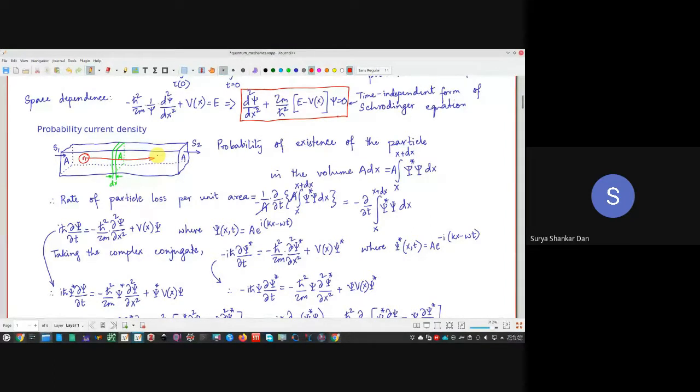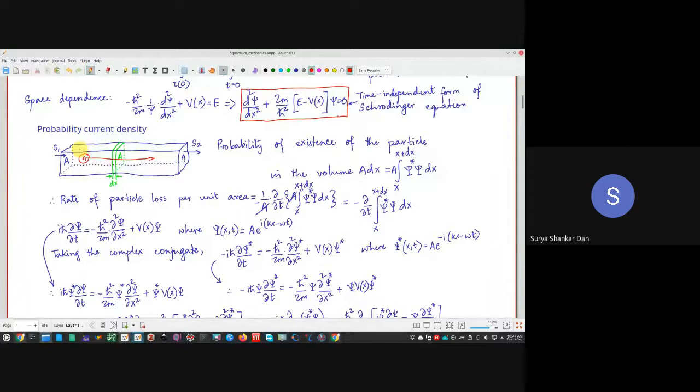So that is why we will say probability current density. Probability essentially refers to the probability of availability of the free carriers. Once the free carriers are available, we need to ensure that they are moving. Suppose the free carriers don't move, then what will you do? Your current will not come at all.